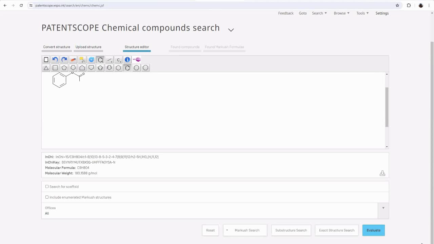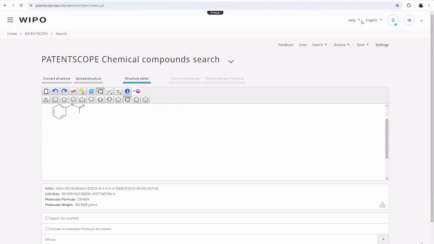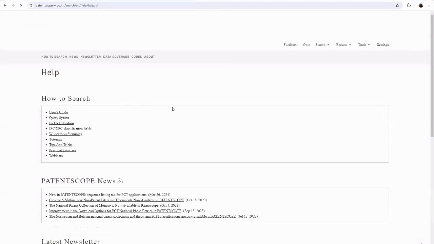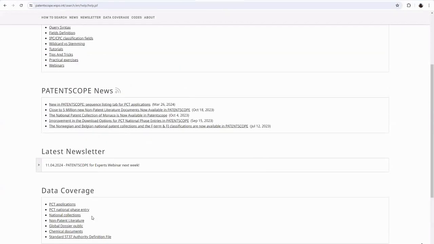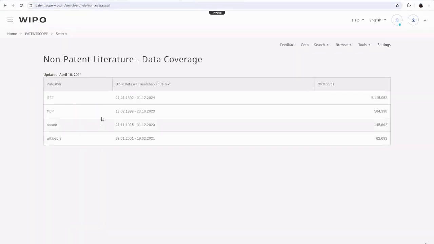There's a question about NPL. So the NPL, I can show you the NPL content at the moment. So we have IEEE. For IEEE, it will depend on if it's open access, you will be able to go to the IEEE website and see it.